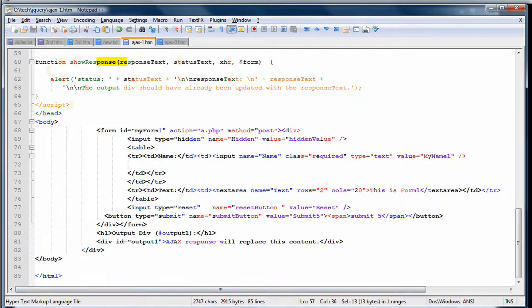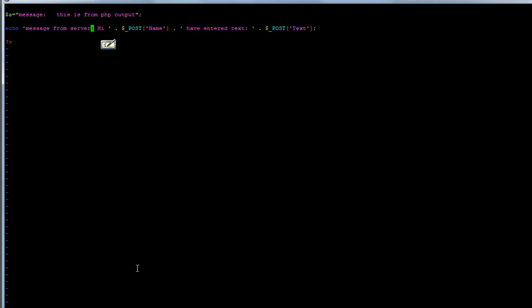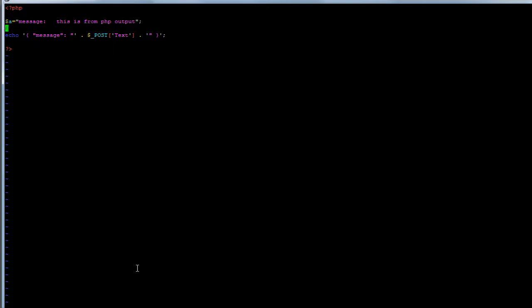If you look at the function called a.php, it has a simple JSON format, where you give your field name or tag name, then a colon, and then the value. In this particular one, we are just returning whatever text was entered.